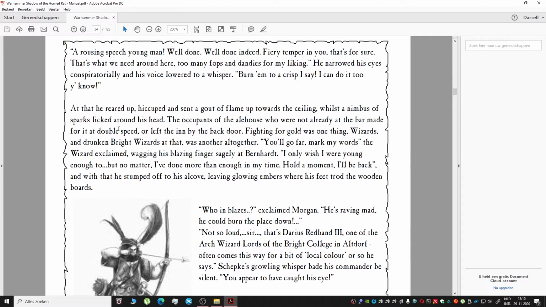At that he reared up, hiccupped, and sent a gout of flame up towards the ceiling, whilst a nimbus of sparks licked around his head. The occupants of the alehouse, who were not already at the bar, made for it at double speed, or left the inn by the back door. Fighting for gold was one thing. Wizards, and drunken Bright wizards at that, was another altogether.